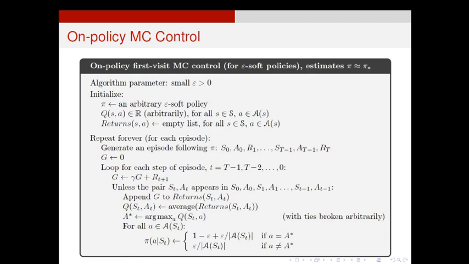That depends on this epsilon. If we choose a higher epsilon, automatically the non-maximal actions will be chosen for the new policy. So we can control the selection of actions for the new policy. The policy improvement can be controlled with the help of this epsilon.